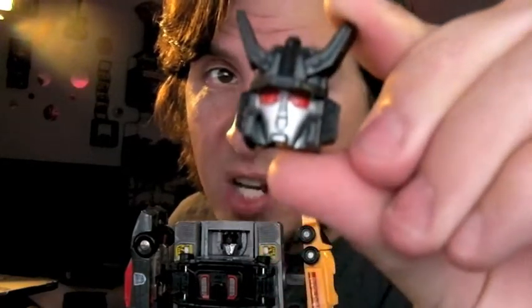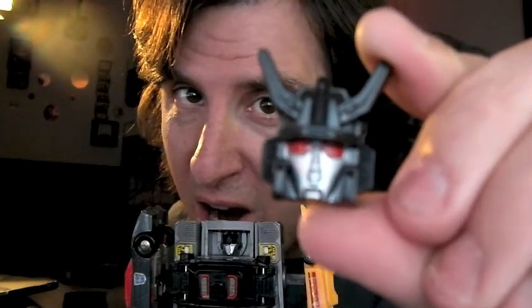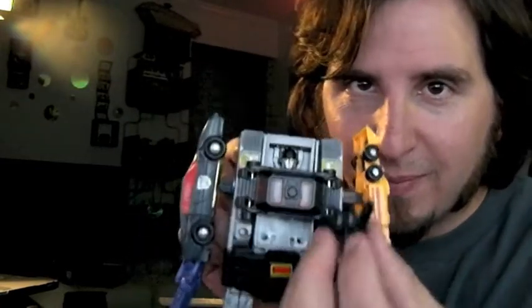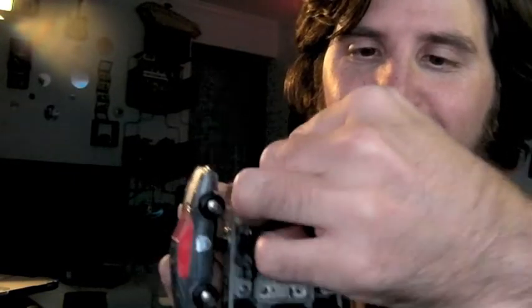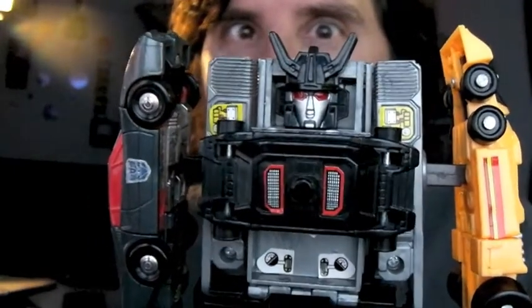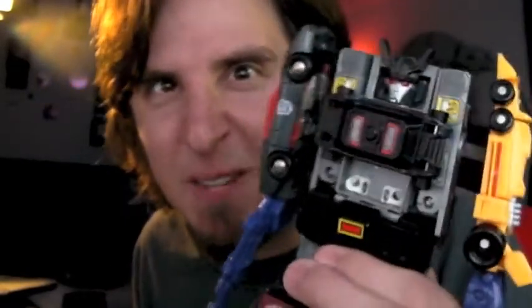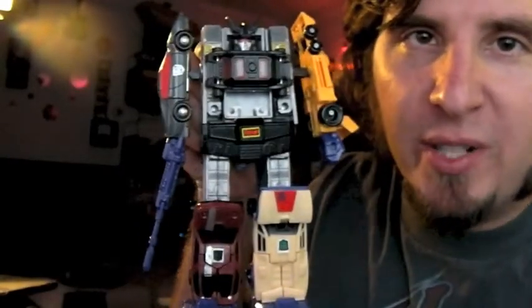Last but not least, the ultimate head of Menasor. Place it right over the head. Motor Master. Yeah, it's like a face mask. Take a look at that ugly mug. Anyway, there's Menasor in all his glory.